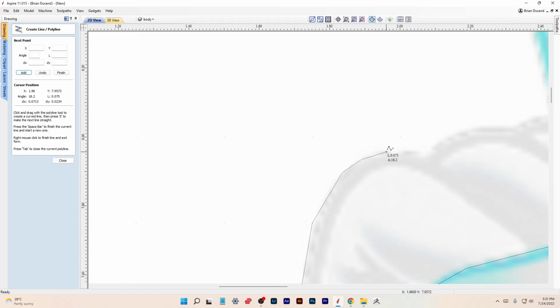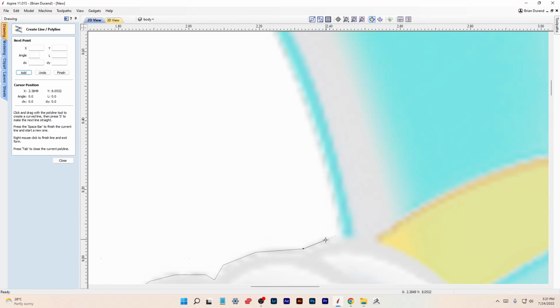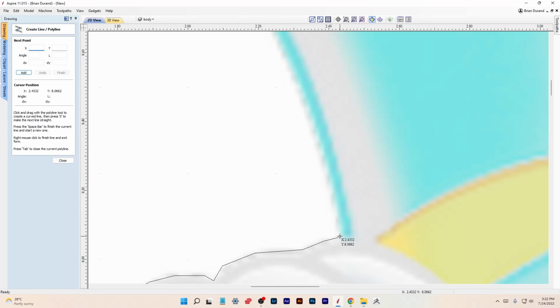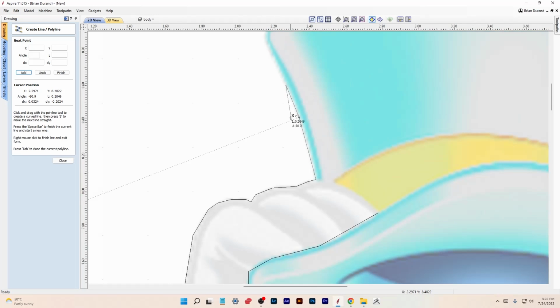So I just slowed things down here a little bit just to show you that if you do make a mistake, it's okay. You can easily adjust your line. If you drag your mouse the wrong way, you can have an issue. So you just go in, hit the node editing button, delete that. Make sure you don't hit delete with the keyboard or you'll delete the whole line. You just right click and delete the point. And you go back to your line tool, try to click it right on the dot, and you keep going.